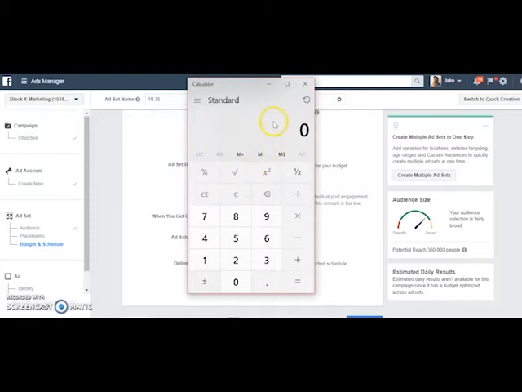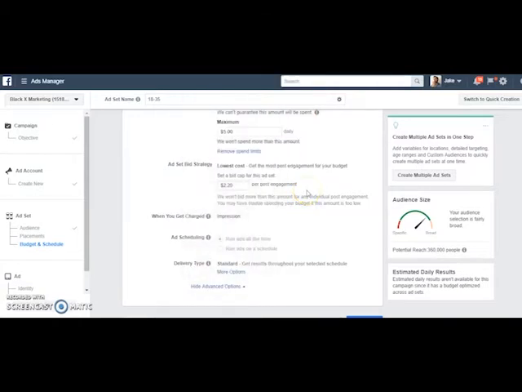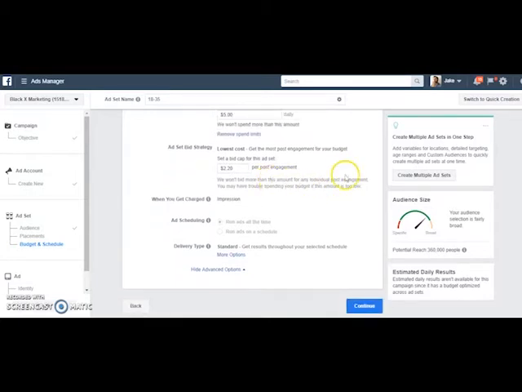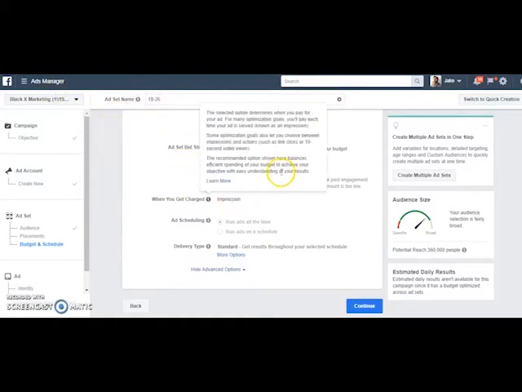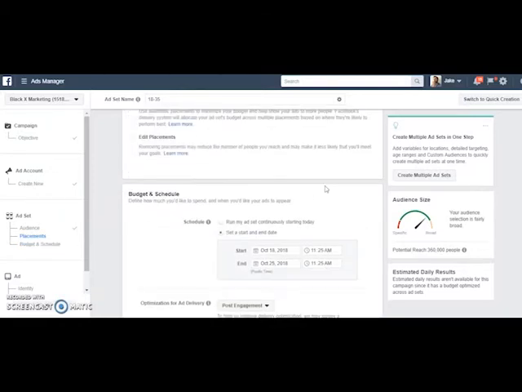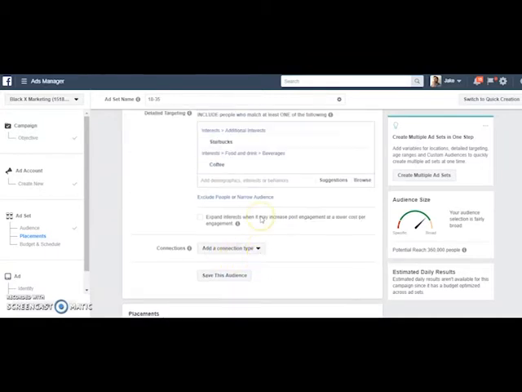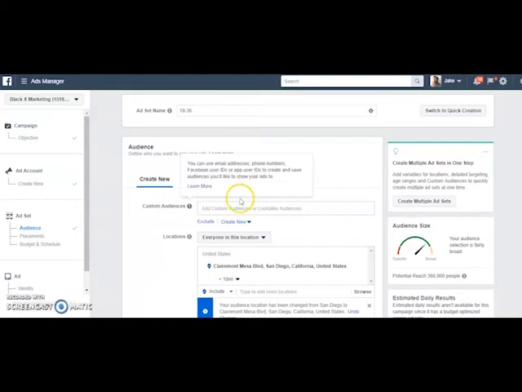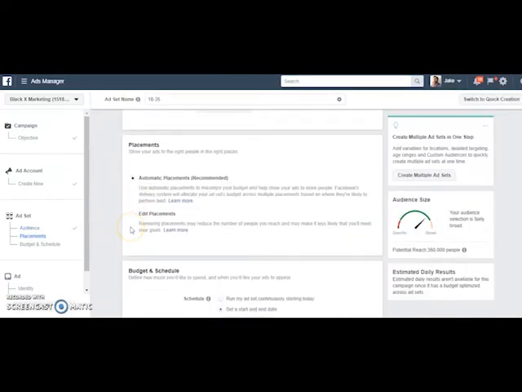So that's the reason why the marketing is so powerful and so beneficial to businesses, because you can do so much. And as we begin to narrow down the audience size, the cap goes down from $2.20 to $1 maybe. We can generate a lot more for the company. So when we get charged is per impression. An impression is every time you see the ad. Say there is an ad right here where it said ad set name. Every time I saw it, it's an impression. We'll get charged maybe 10 cents or 35 cents or whatnot. So that's kind of the idea from there. And that's how we once again go towards what we are looking for, which is basically we're looking to create an audience around a brand. We're not looking for the conversions right now.